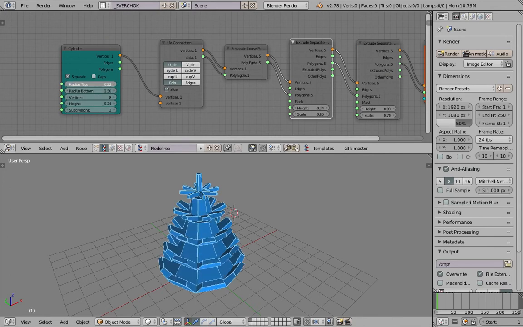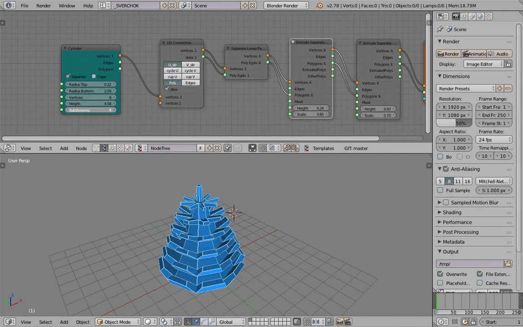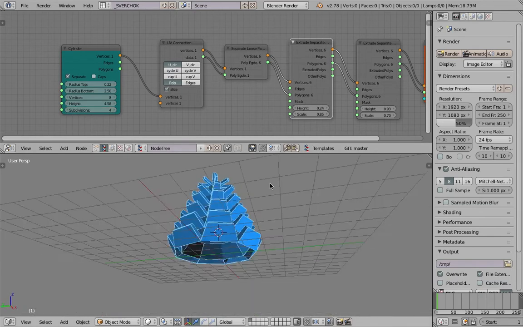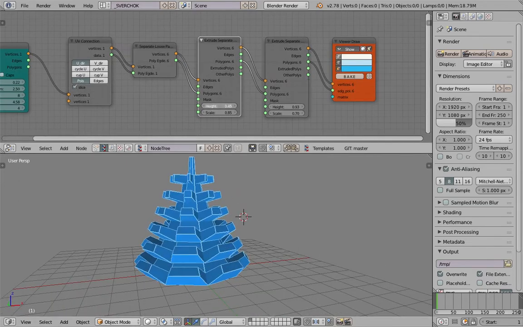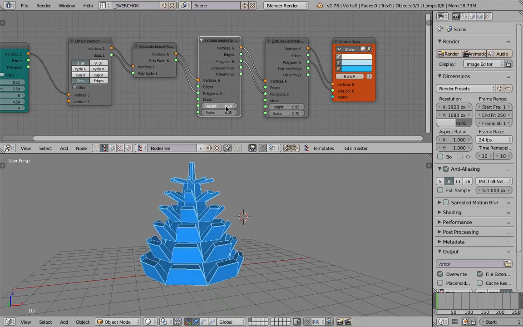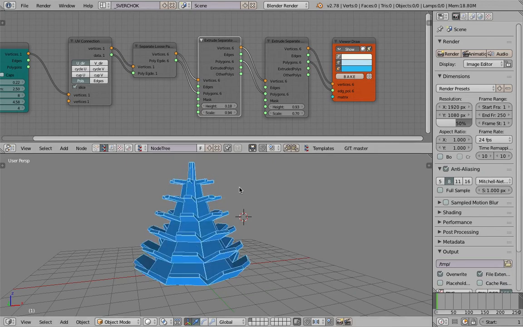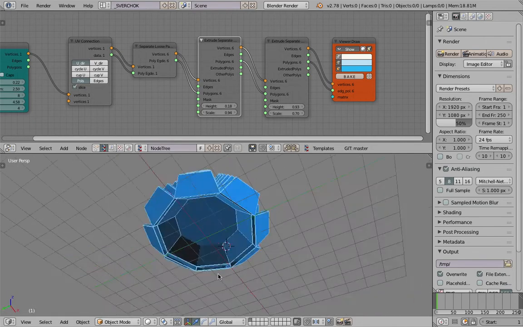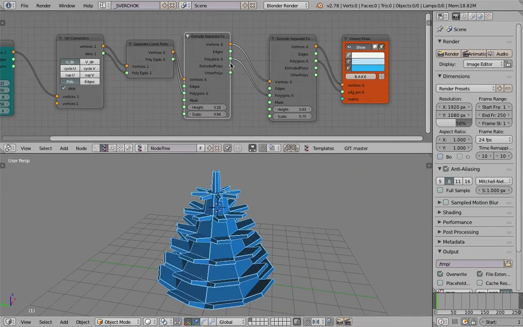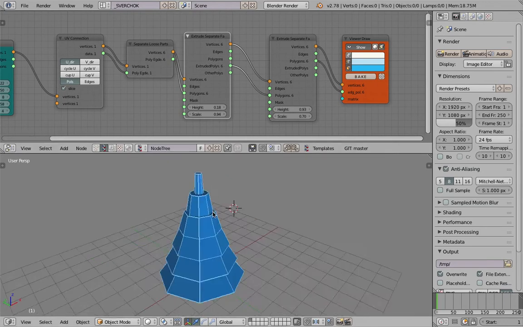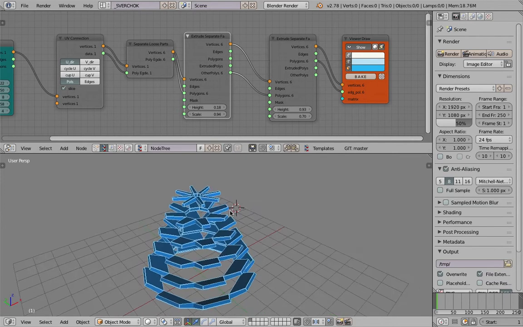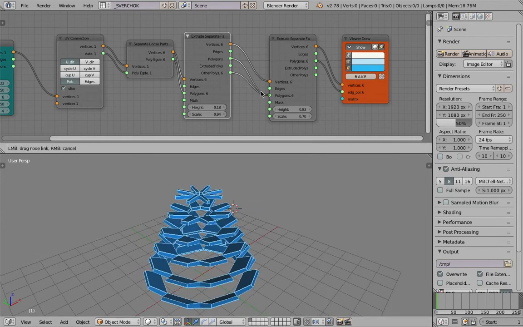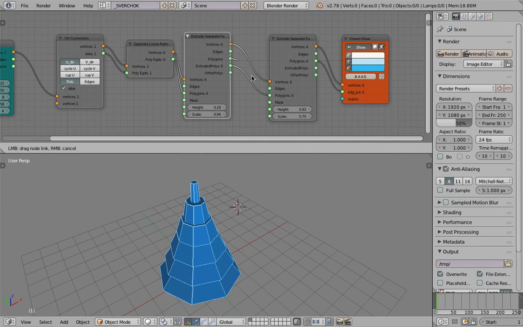Radius top, radius bottom. Play around with the height. You can increase or decrease the subdivisions. That's, yeah, looking like a pine or pineapple, even though it's a bit linear, more or less. I think I quite like this. Let me check. I think if you use the extruded poly, see, this looks like a Christmas tree sort of. Okay, that's also interesting. Yeah, I'll keep both.